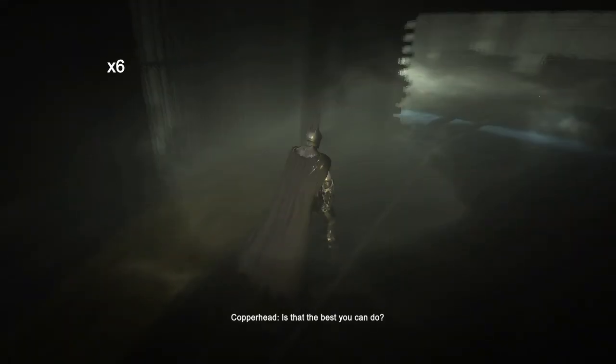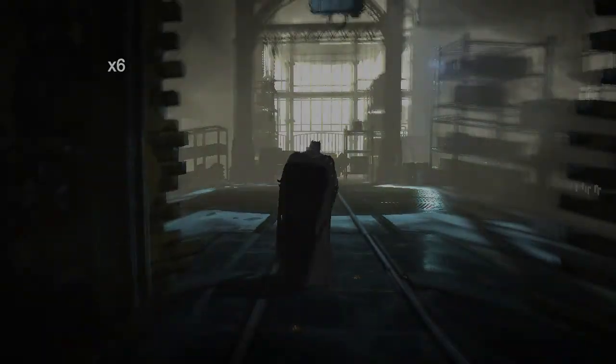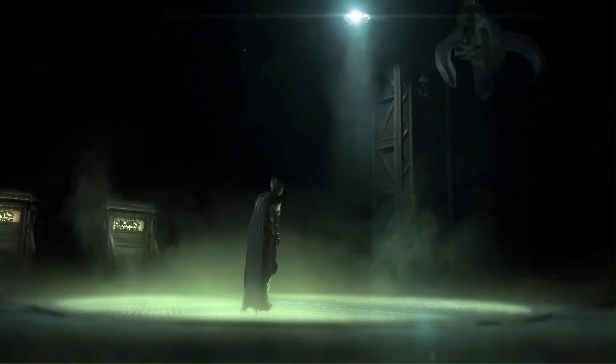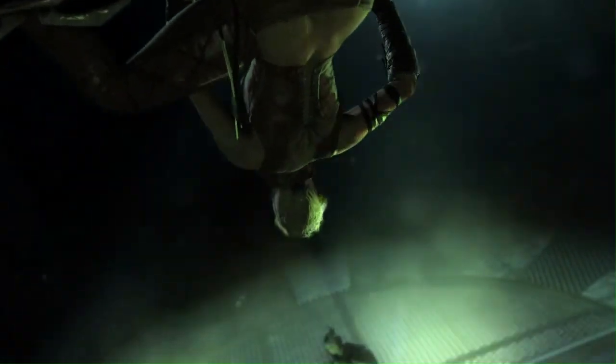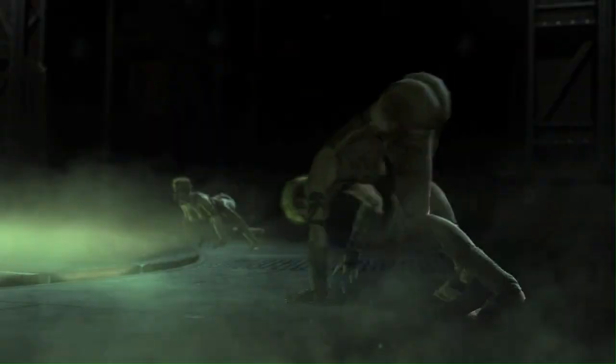Is that the best you can do? Oh, I've got more coming, Copperhead. Okay, we made it up to ground level. Now we just gotta wait for Alfred to send in that drop. Which will be a problem, as Copperhead's probably gonna take us out and collect the bounty.